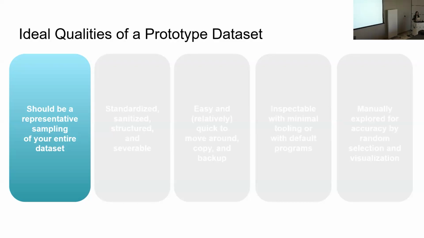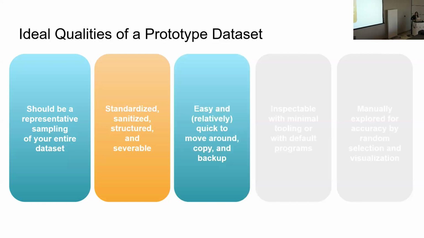And we're going to talk a little later about how it's sometimes impossible to have a representative sample of the real distribution. And we're going to talk about how we can maybe evaluate if your model will be able to generalize in these scenarios. Another really important thing is your data set should be relatively standardized, sanitized, structured, and serverable.